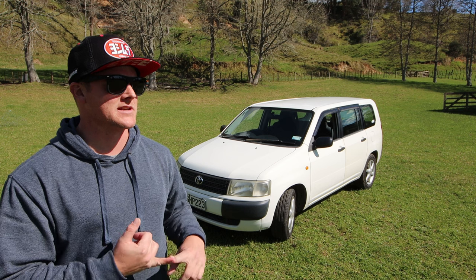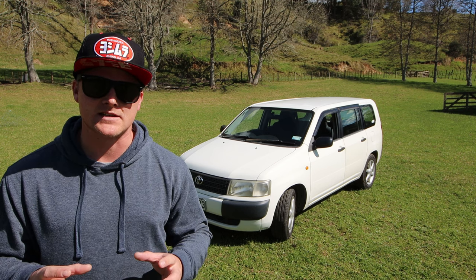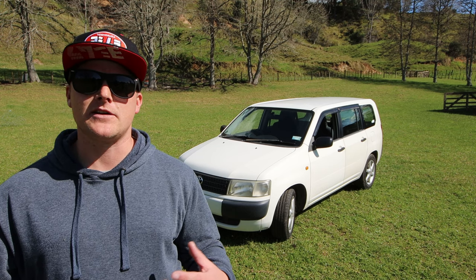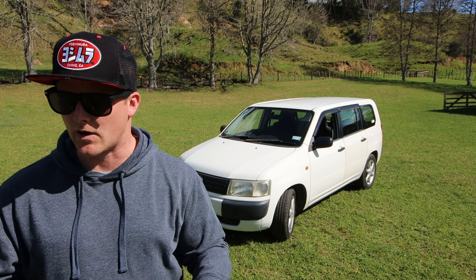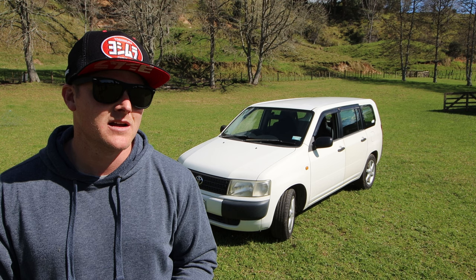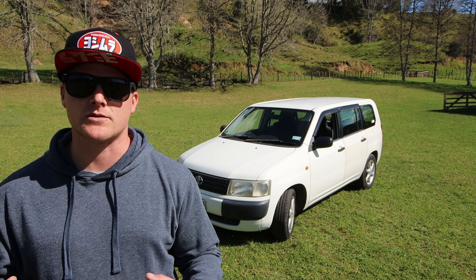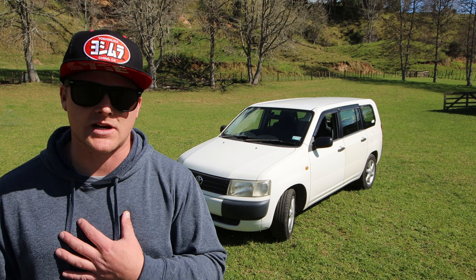Prior to these I used to love the Nissan AD, which is equally as square, but arguably the modern versions of the Nissan AD are quite ugly in the front end. Anyway, they're available in left-hand drive and right-hand drive. In New Zealand, obviously we're a right-hand drive country. We drive on the left side of the road. For many years, before a lot of other Western countries, we were the world's dumping ground for JDM vehicles.